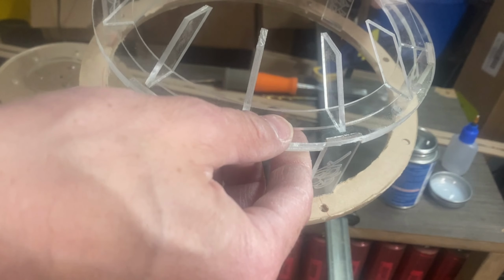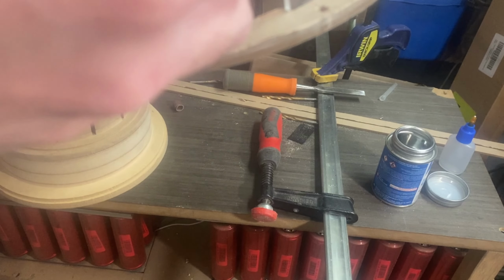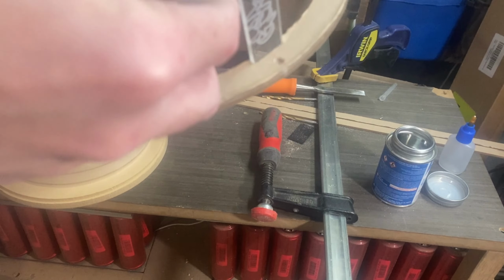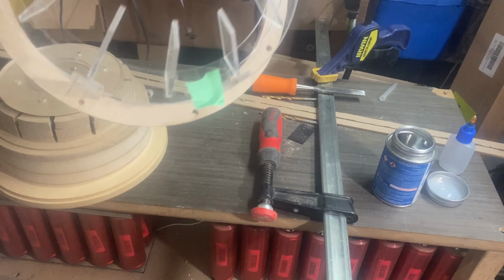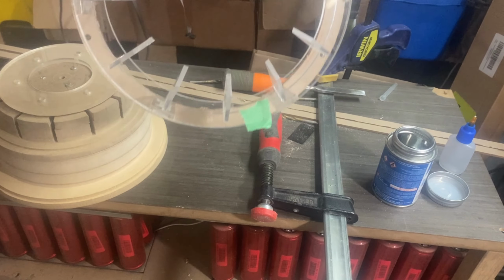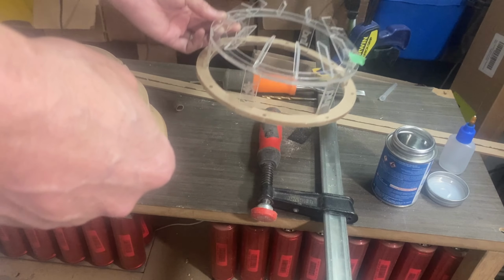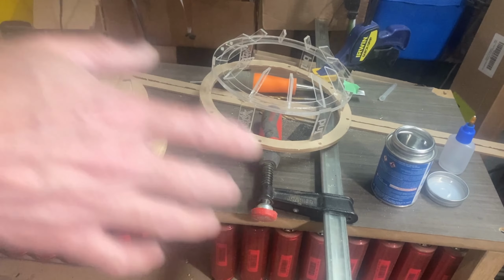I had originally just kind of tacked them with the glue, but now I didn't go all the way through it. Now it's completely glued. These are all glued in place and have been shortened. Now what I did was I put a milling bit on my drill press and just cut them all so they're the same length from the basket.